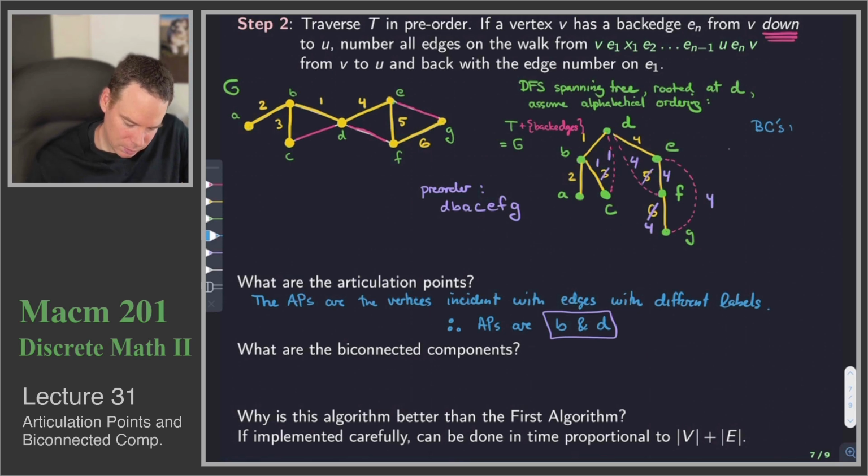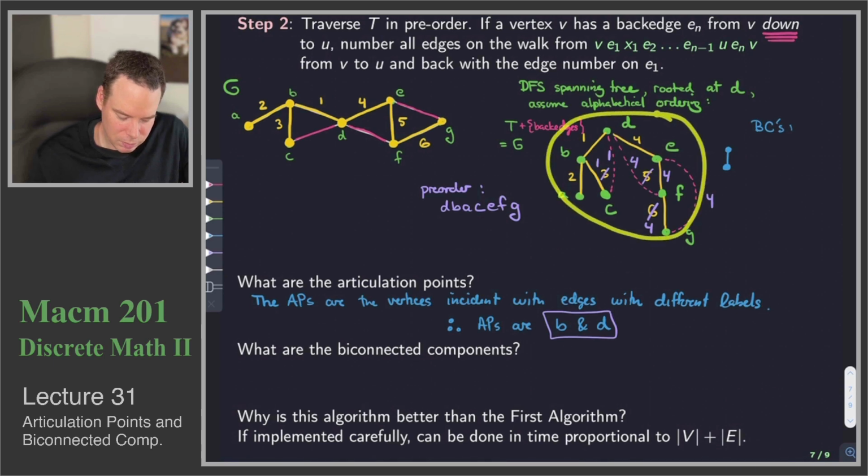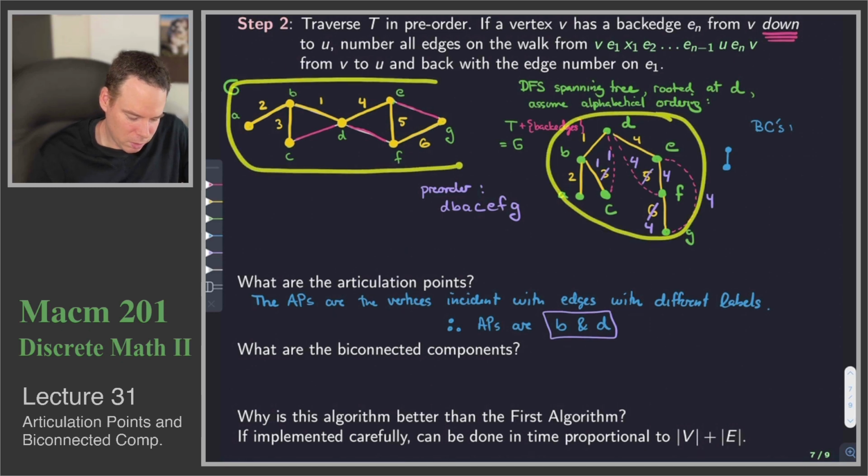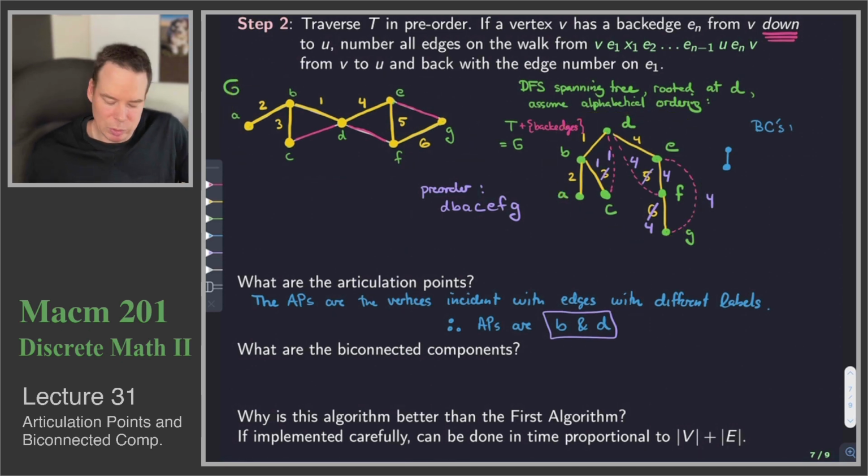And if we look at what the biconnected components are, we know that there was this one. So when I draw the biconnected components, the way I like to do this is I like to use information from this graph to tell me which vertices are in each component. And then I like to try to redraw this graph decoupled into the components. So I know one biconnected component is the AB, and that had an edge label of 2 here. Now I'm going to look at all of the edges that have the label 1 on them.